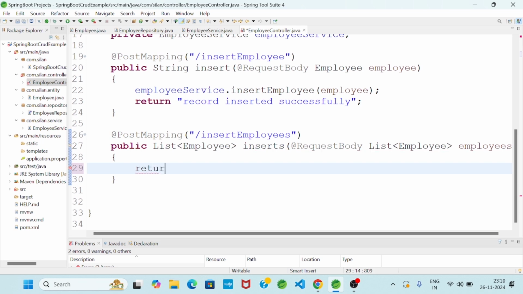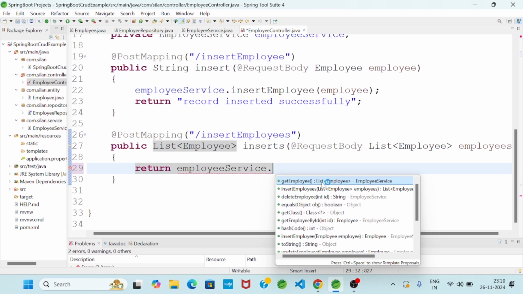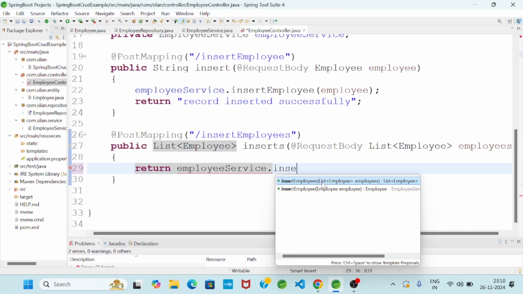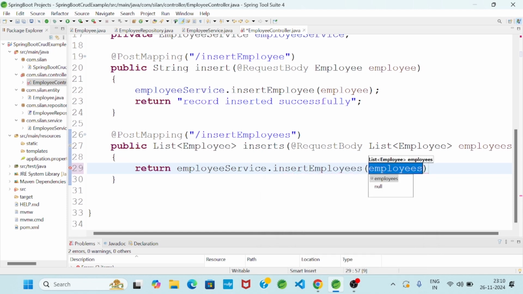So I can write return employeeService.insertEmployees, and employees, the list object, comes automatically, which I already took at the time of definition.